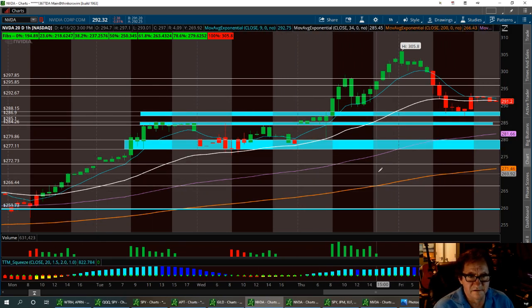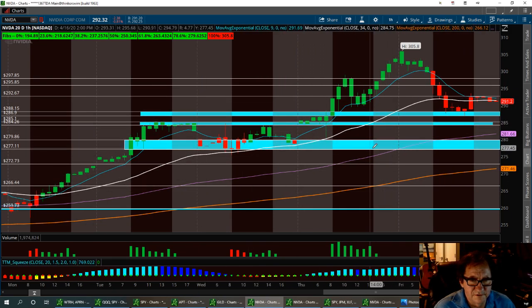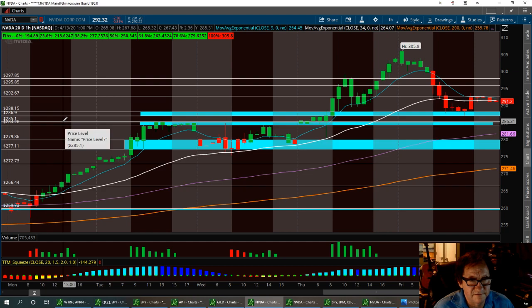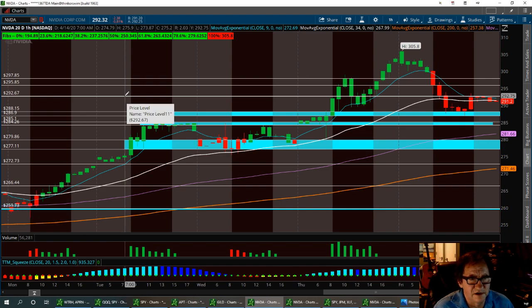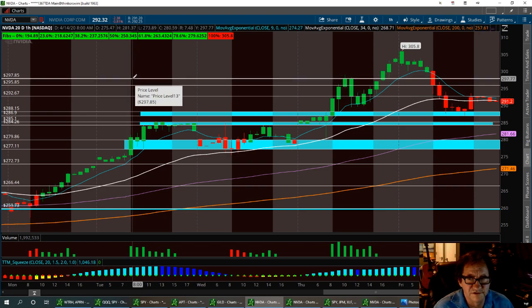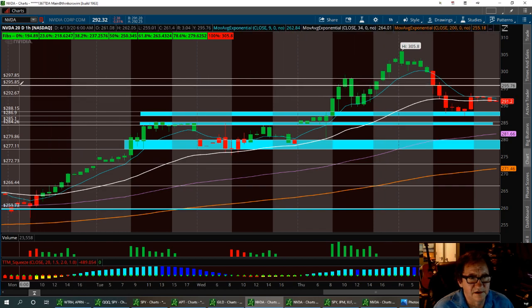So it is kind of overextended. We're going to look at the third support between 277.11 to 279.86. The second one's going to be right in here between 284.26 and 285. And then that first one's going to be right around here at 286.90 to 288.15 with a resistance to break at 292. Now if we can break that 292, we'll bring it up to these other 2 resistance levels. And anything past 297 is going to be a gift.